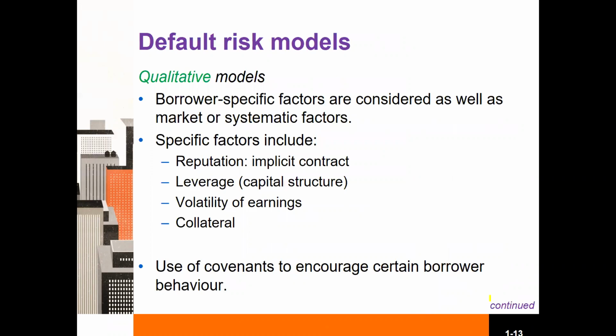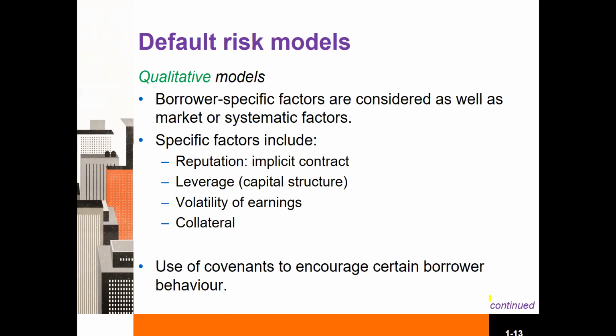In this video, I will be discussing different default risk models. Economists, analysts, and financial institution managers have applied different models to assess the default risk or the credit risk on loans. These models vary from relatively qualitative to highly quantitative models. And these models are also not mutually exclusive, in that a financial institution manager may use more than one model to reach a credit pricing or loan quantity rationing decision.